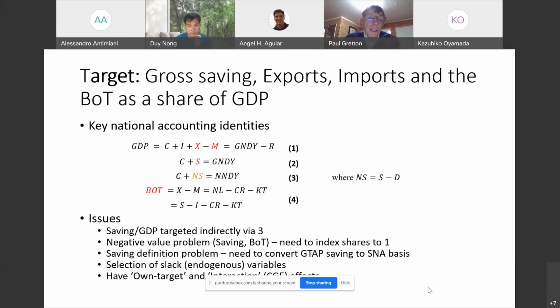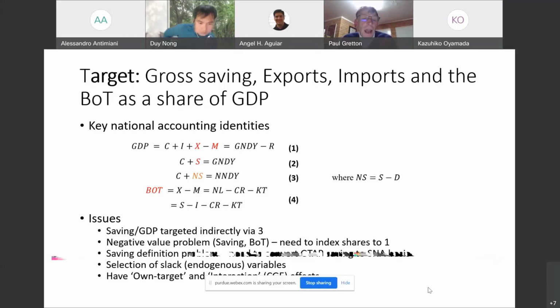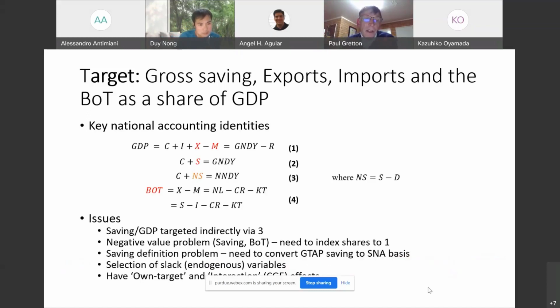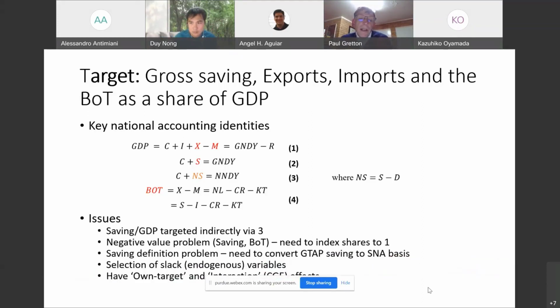But in the GDyn-E FS model, savings is measured on a net basis. So as we progress, we see we need to actually implement the targets through net savings. We don't implement them directly through gross savings because the savings behavior is defined in net terms. And then the balance of trade being exports minus imports, but also net lending minus transfers. And that will become important later.